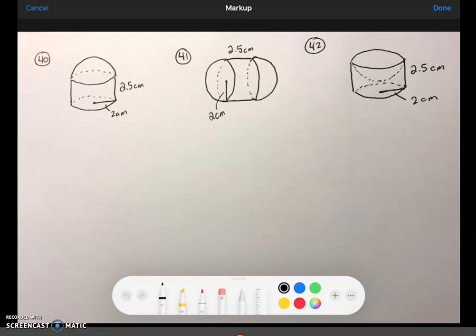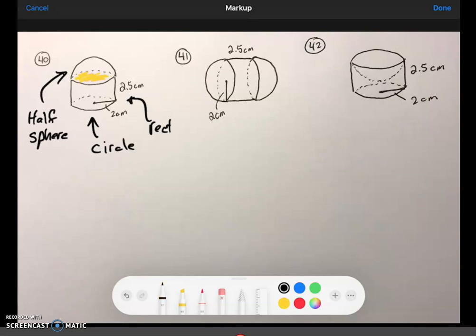And if you look at number 40, you've got to realize what is exposed to the surface. This is half a sphere. You have also a rectangle in the middle, and you have a circle that's exposed to the outside surface. Do not include this circle here on top or in the middle, because that's not really exposed to the surface. So really half a sphere, a rectangle, and a circle. That would be the surface area.